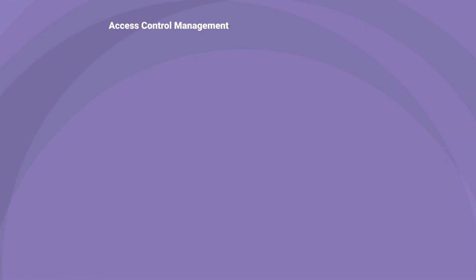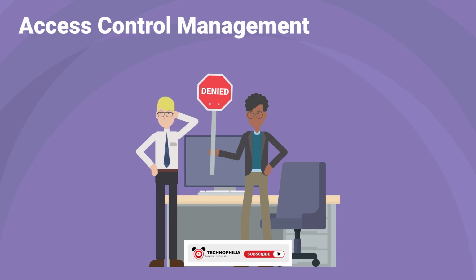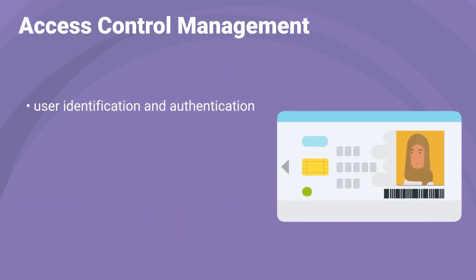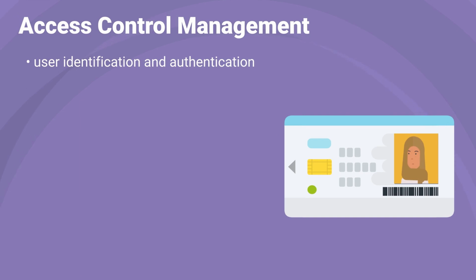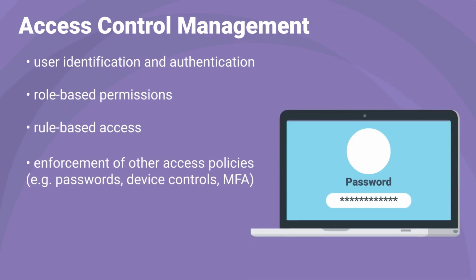Access control management is based on the need-to-know principle in which users are given the minimum access to information that is relevant to the performance of their tasks. This security measure controls and monitors access to data, systems, and resources through user identification and authentication, role-based permissions, rule-based access, and enforcement of other access policies such as passwords, device controls, and multi-factor authentication, or MFA for short.